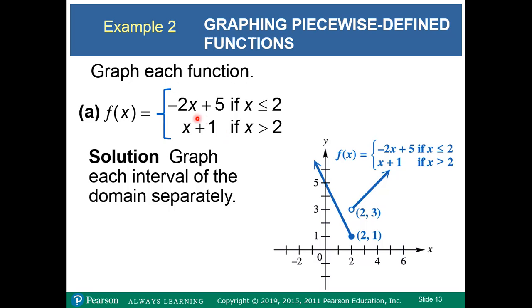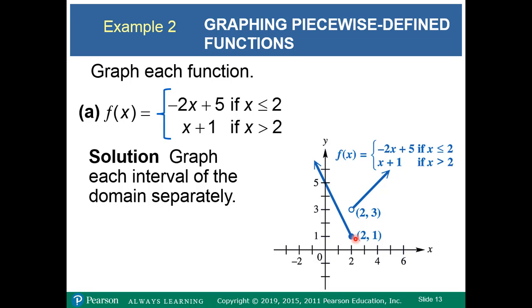And so we're going to have another straight line that has a slope of 1 and a y-intercept of 1. But again, we're not drawing it all the way to the y-intercept. So we're going to start at 2, right? So at this point it's 3, but we're going to put a hole at 3. And then it's going to have a slope of 1 that goes off to positive infinity. And this is how you would graph it.